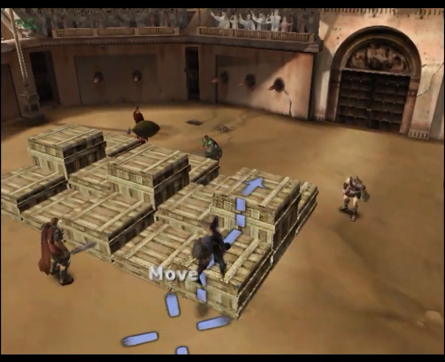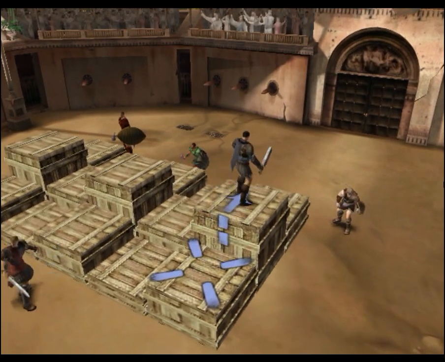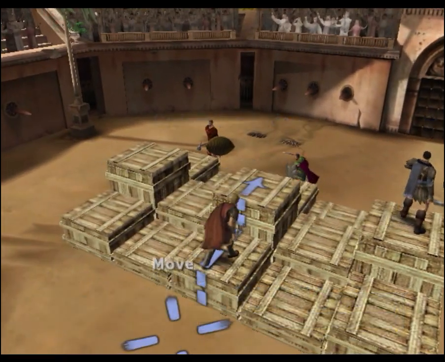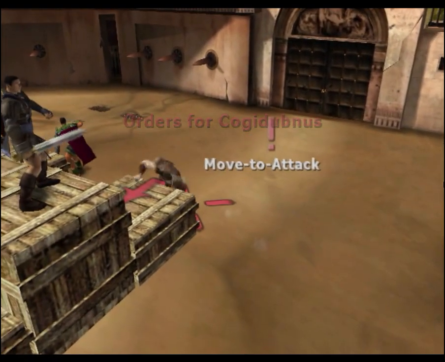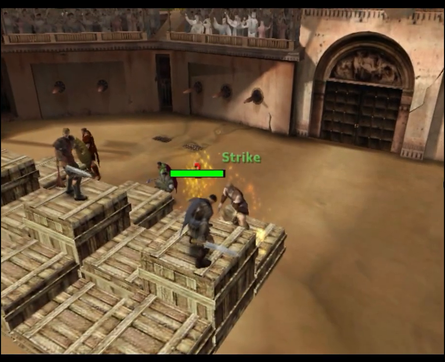For now, I'm just gonna move Valens up here, and there is a height advantage and disadvantage element to this game. Basically, if you have the height advantage, you will deal more damage in your attacks. You'll be more likely to dodge or take less damage from their attacks. You might see it here.